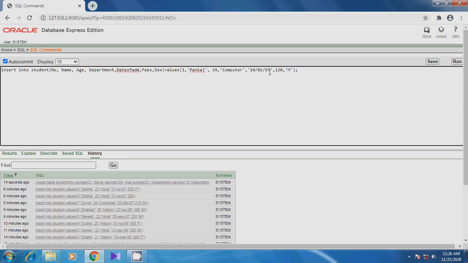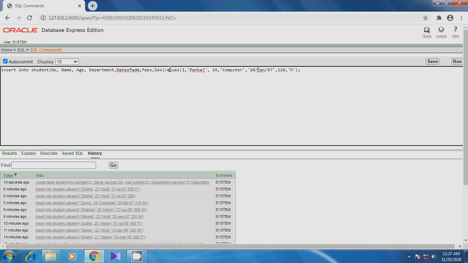So the date format will be written in this way: 10-Jan-97, with hyphens, or if you don't want to use hyphens, you can also use slashes, like this. So it should follow this format only, right? Likewise, you will insert all the values, all the 8 rows, one by one.